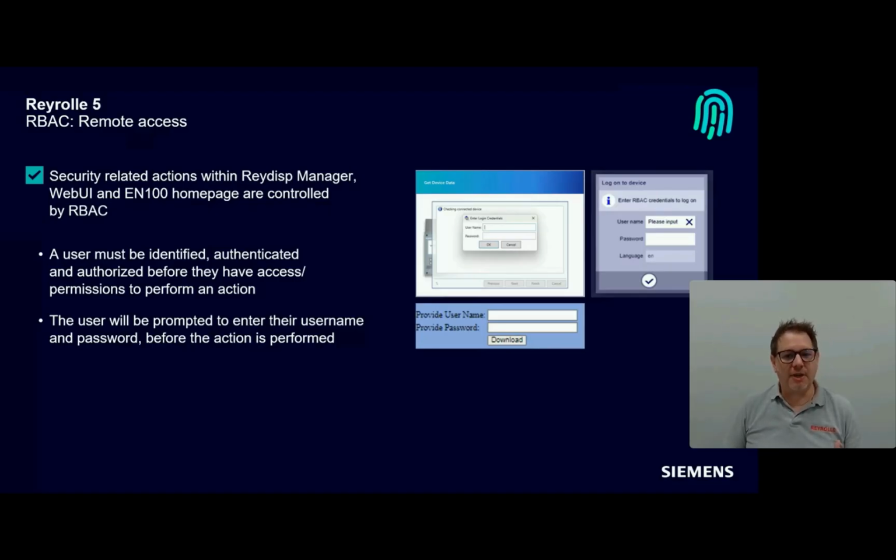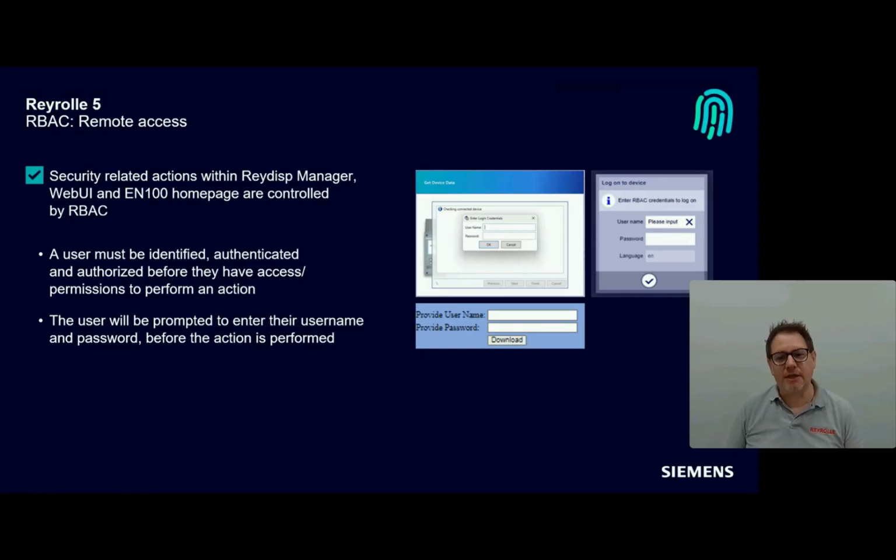Well, all the security-related actions on the device are controlled by RBAC via remote or local access. When working remotely, we mean using Reydisp Manager 2, the web user interface, or the EM100 homepage. Common tasks include changing configuration, uploading new firmware, downloading events, viewing the security log.